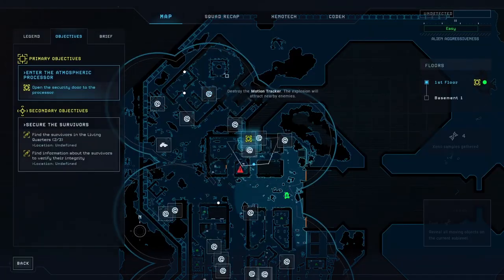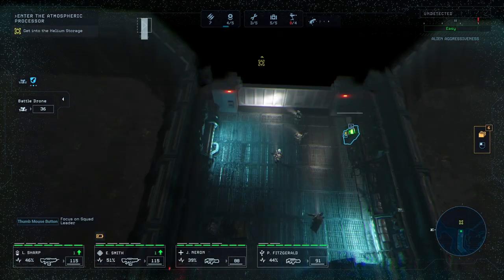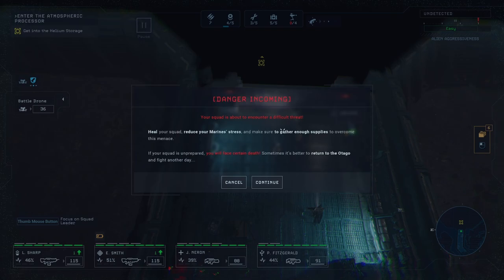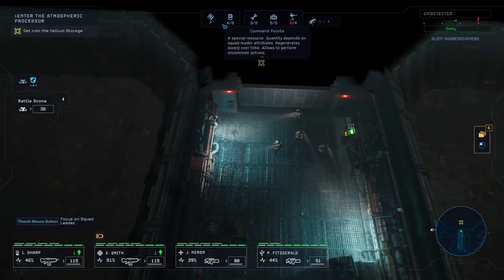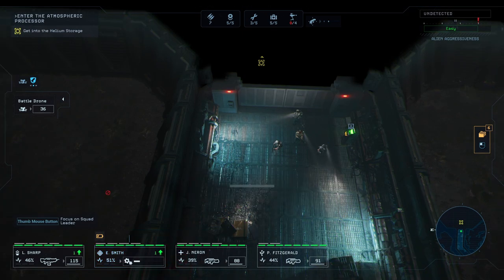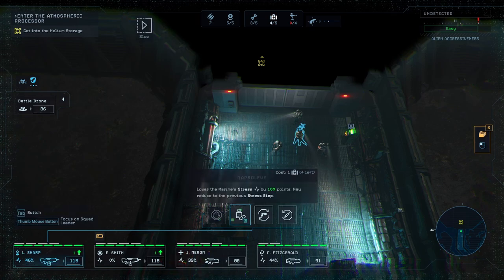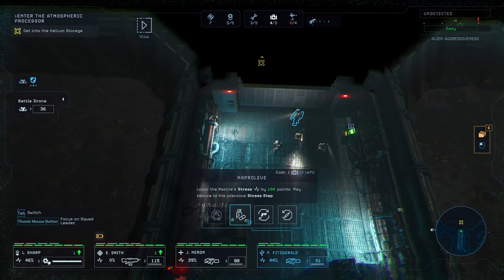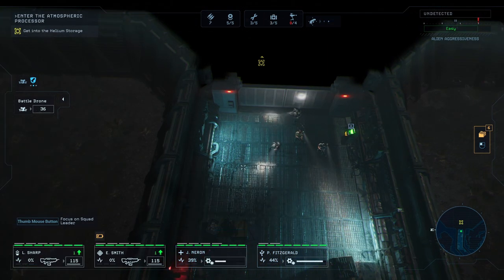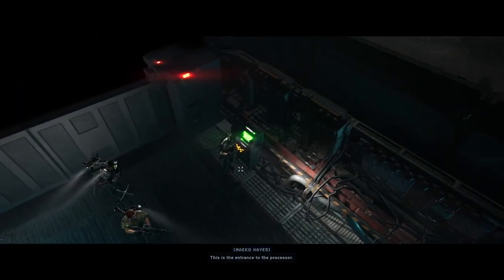So we got most of this place down. There's a question mark right there, but we're not too worried about it. Hey, we all just leveled up. Alright, unlock the door. You might face certain death. Alright, let's try it. Should I wait for the command point? I'll wait for the command point. Alright, we have waited for the command point, so let's let him take some pills. We could all take pills. Let's just do it. Let's continue. This is the entrance to the processor.